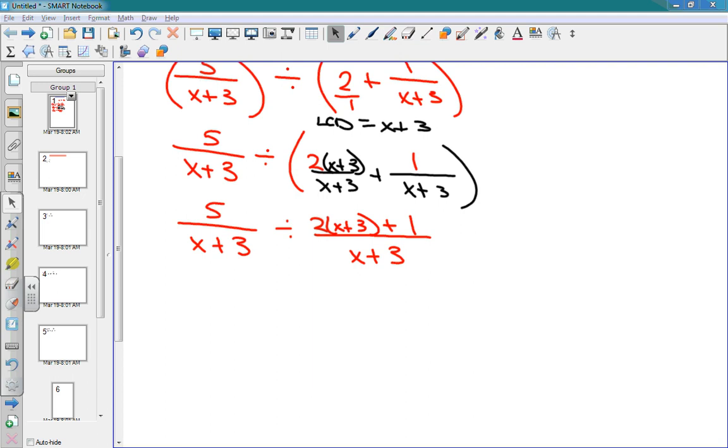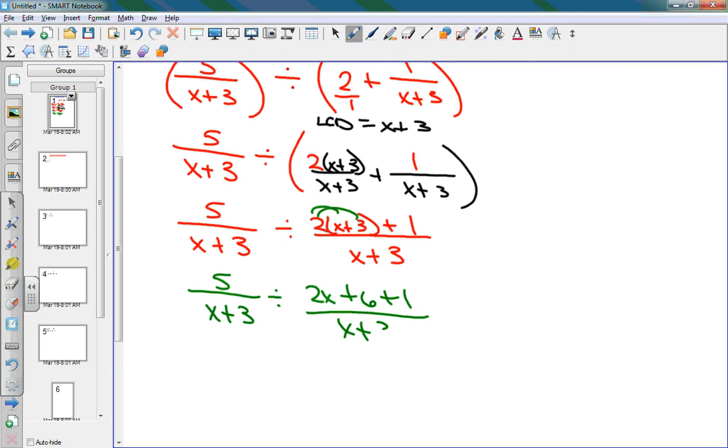Now, when you finally move into one house, his stuff, her stuff, they're all in boxes, right? Boxes are all in the living room. What do you do with your boxes? You unload the boxes, right? According to this problem right up here, what would be representative of our boxes? The parentheses. Parentheses are our boxes, so we need to get rid of the parentheses by doing what? FOIL. Distributing or FOIL. So this gives me 2x plus 6 plus 1 over x plus 3.